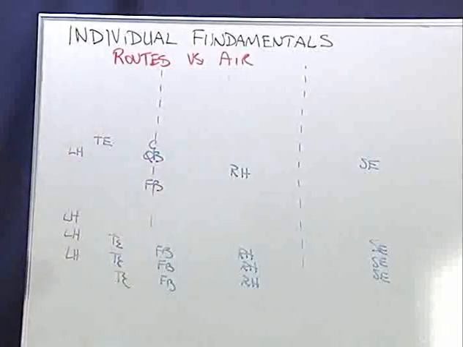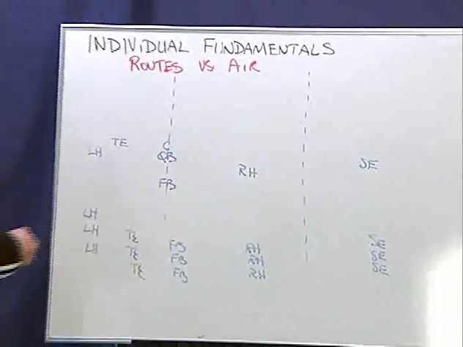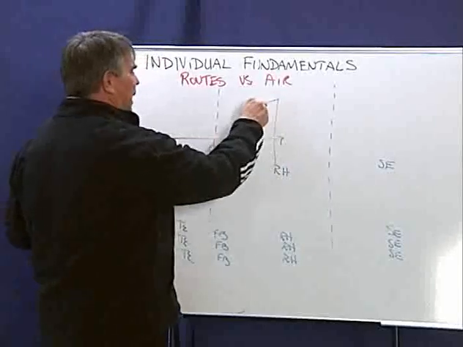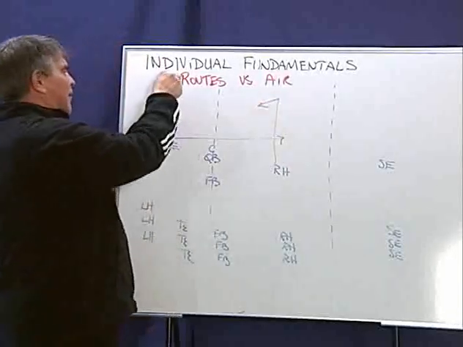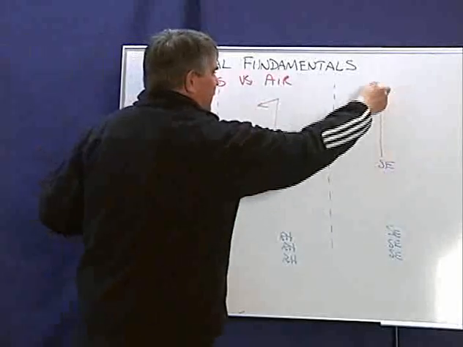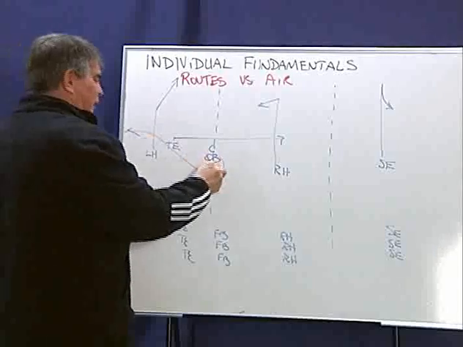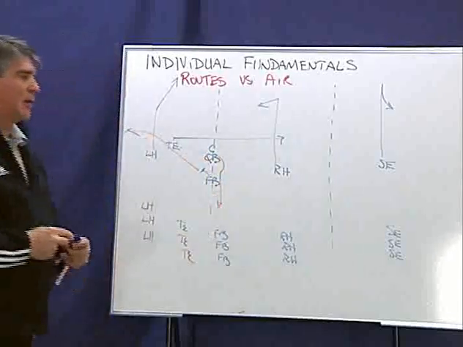Now this drill can be done a number of ways. Let's say that you're going to run a Y cross play, where that tight end runs a crossing route, that halfback runs a sit-down route, this end runs a post, this end runs a comeback, and the fullback checks and runs to the flat, and the quarterback's dropping back 5 steps and throwing the ball.